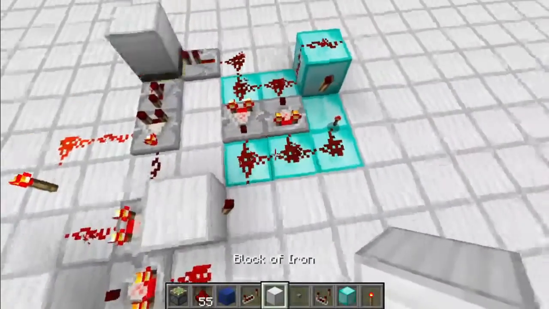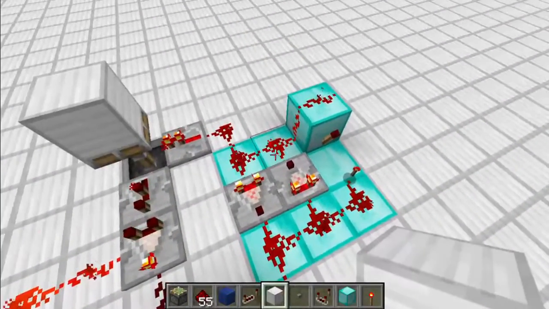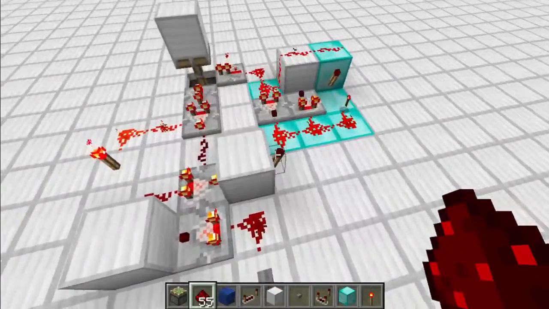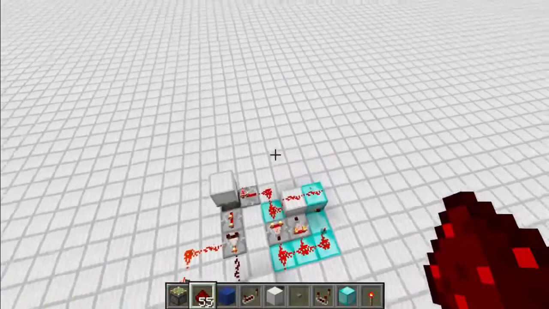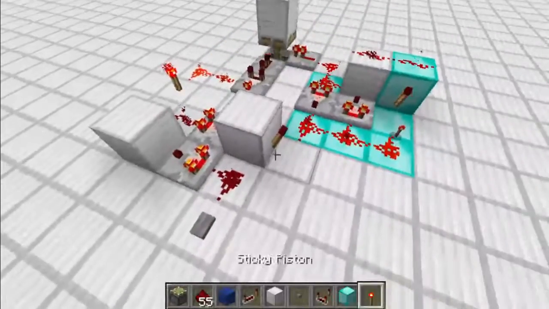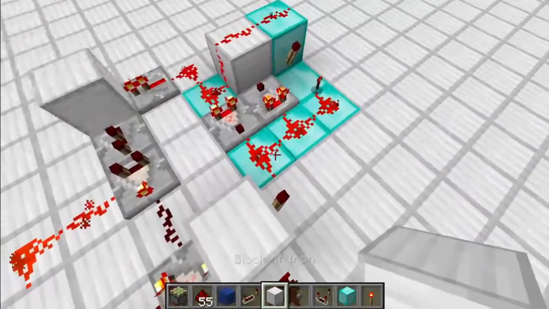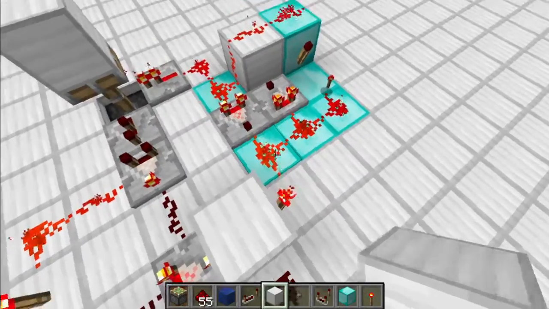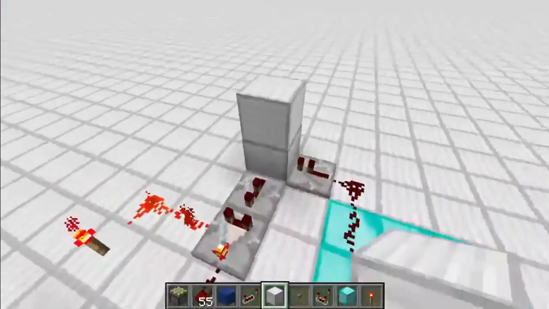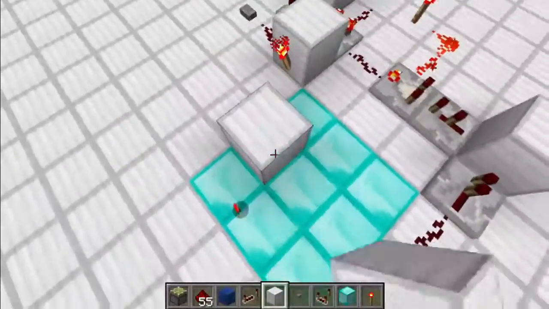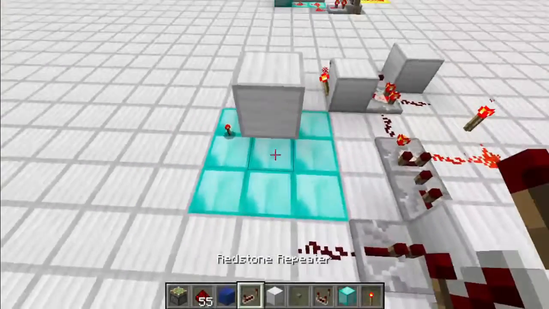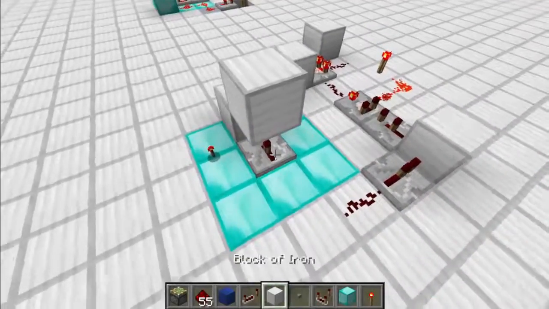Now, if you want this thing to go even longer, just stick a block right there with some redstone on top of it like that. So that's my clock, or my pulse extender. Now for why you would want this other than really long pulses. Because I didn't want a 30-second long pulse, and I doubt anyone else does. The reason why you want this is it makes sustained clocks.